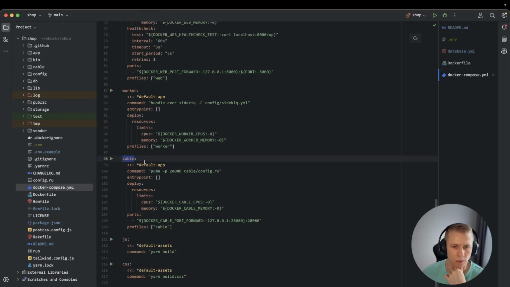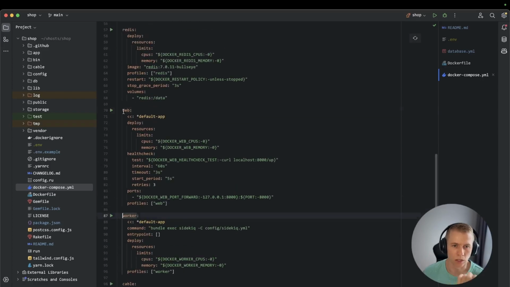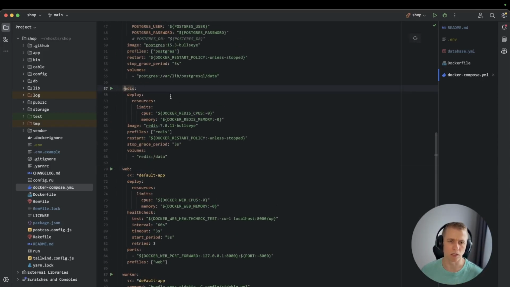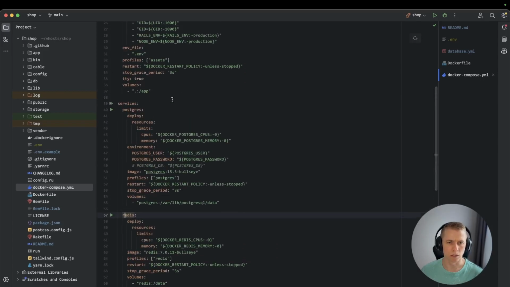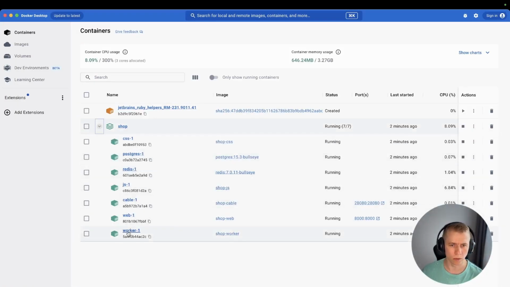One for cable, one for Sidekiq, one actually the main web application, and Redis. So let's check our Docker.